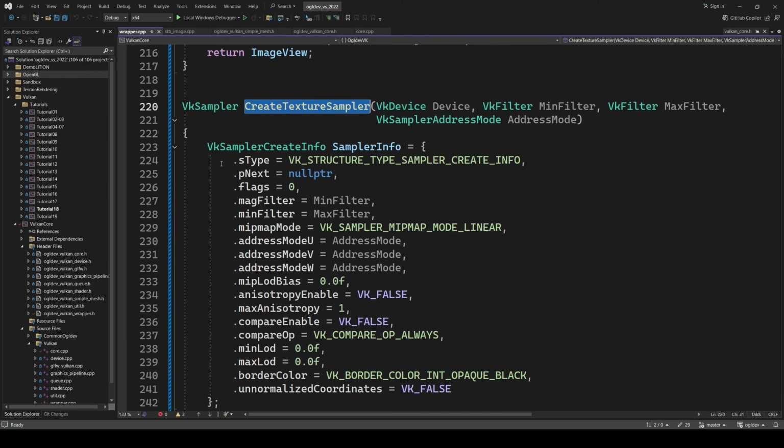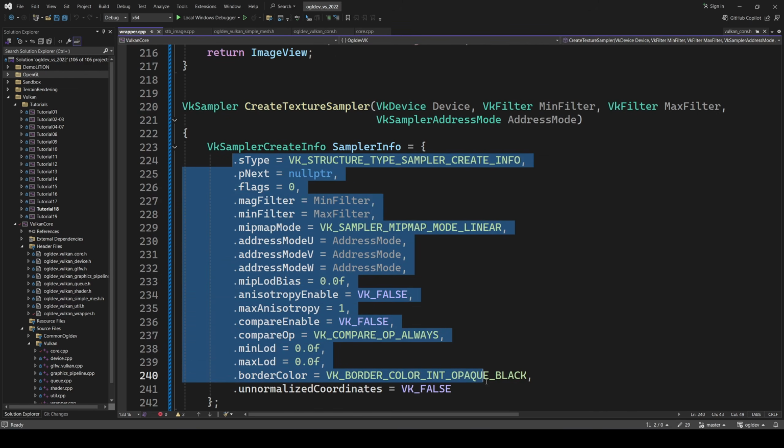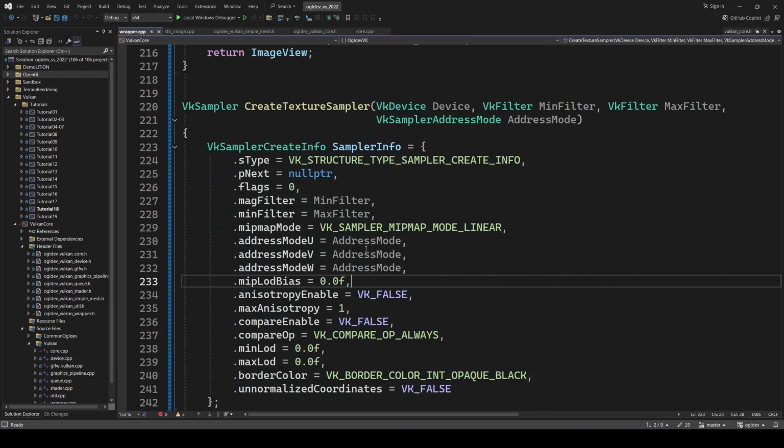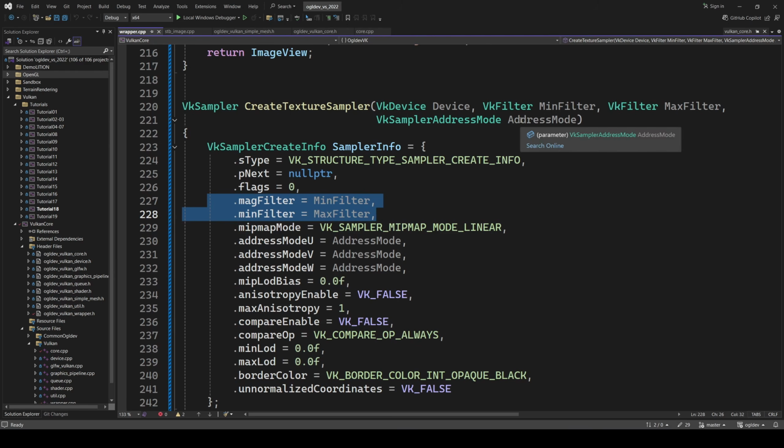As you can see, we have a lot of options to configure the texture sampler. And right now, most of the configuration is hard-coded. So for example, the MIP mode is linear. There is no LOD bias for the MIP maps, and a few others. So we provide the minimum and the maximum filters, and they go here into the structure. And the addressing mode is the same for the 3 axes.